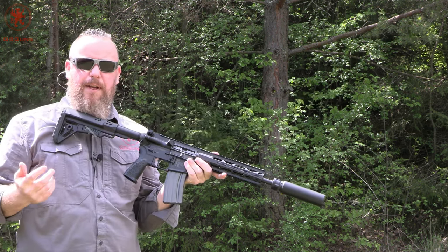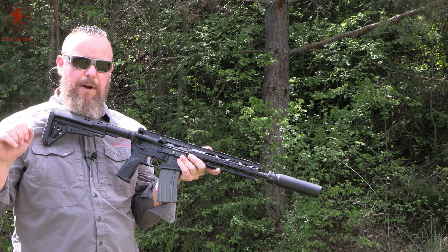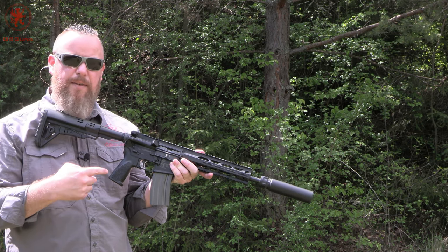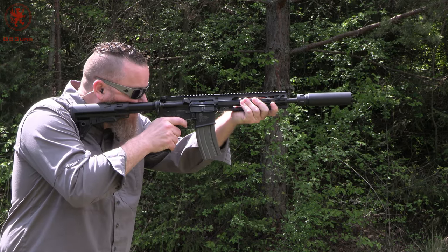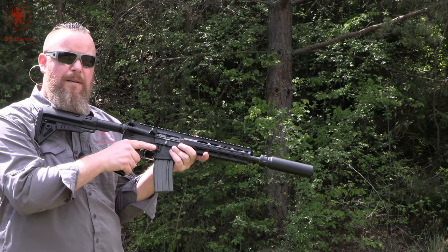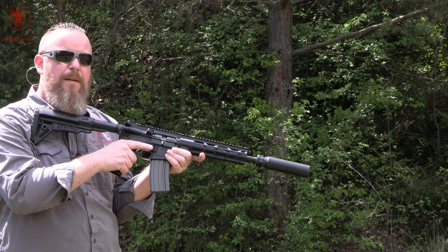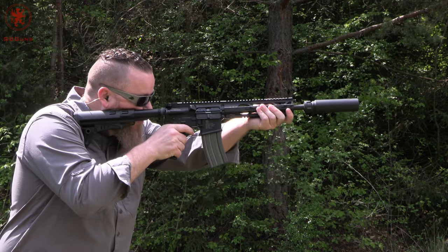So with your typical piston guns, you get kind of a prolonged stretched recoil, and sometimes it's a little punchy. If I had not been told and seen the piston on this, I don't think I would have known it. Oh, yeah, it goes. I'm noticing too, you're not getting as much gas in the face. Something that is also a benefit of a piston. Yeah, it's not shooting it all right back here. Try a burst. Fun time.